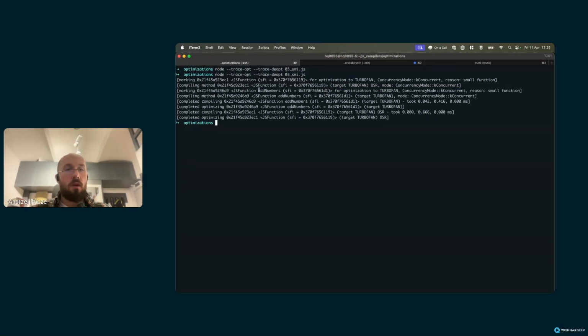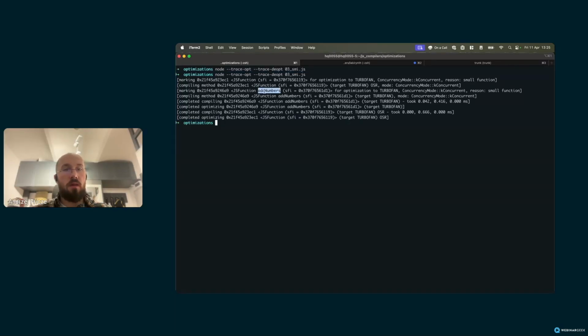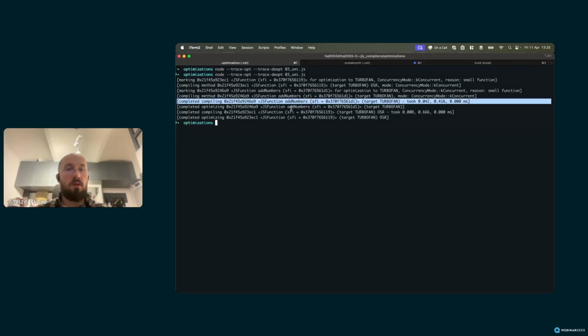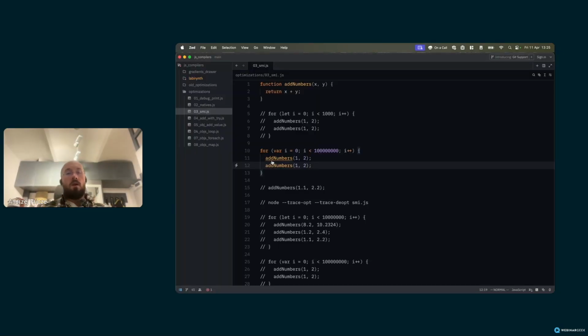So let's focus on our add numbers function. We see that add numbers has been marked for optimization by turbofan, reason being small function, then the compiling method was chosen, compilation completed, optimizing completed. So in here, V8 decided, okay, you really run this function quite a lot, so let me go on and optimize it properly.